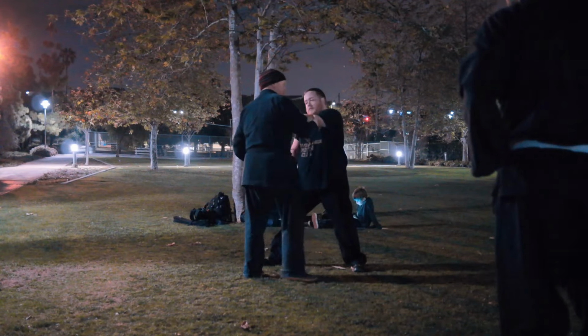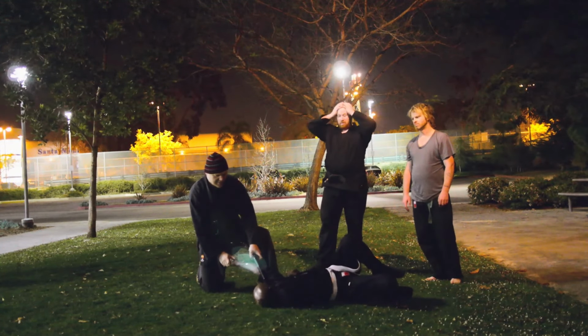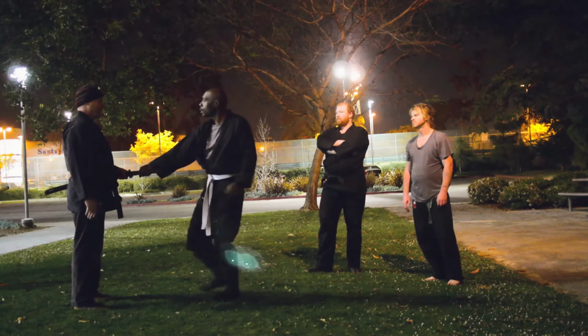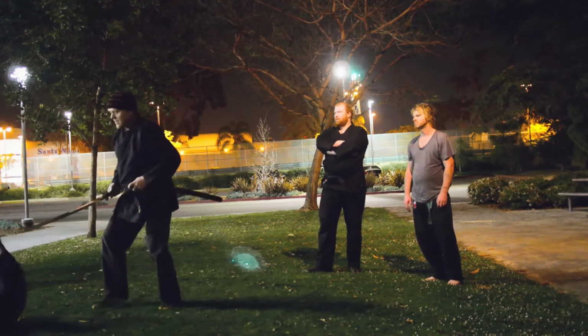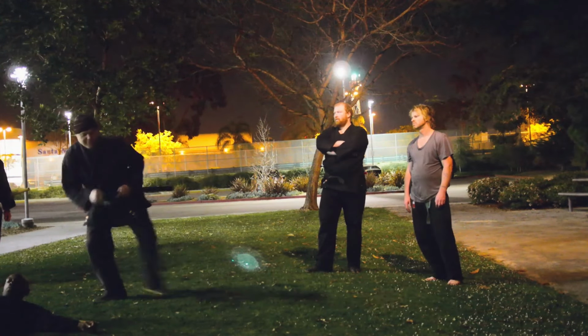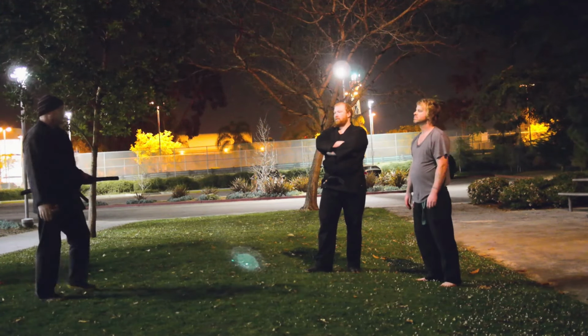There's my strike to Hōteki. Okay, this is where I get in under his elbow. Sorry about the knee. This time I did the control without drawing. I just wanted to control him, okay? Maybe I decided I didn't want to kill him. So he grabs a hold because he doesn't want me to use the sword. This is where I get underneath, okay? So you guys couldn't see there, but as he was falling, I would have stabbed, right? So by the time he hits the ground, he's already stabbed.